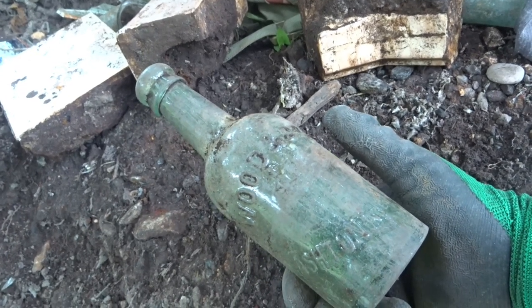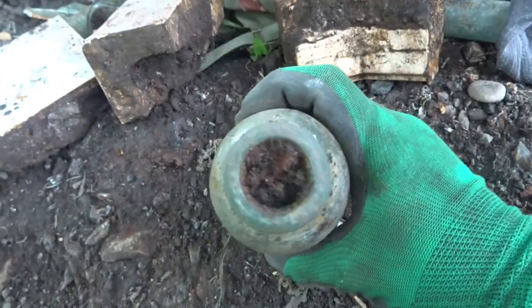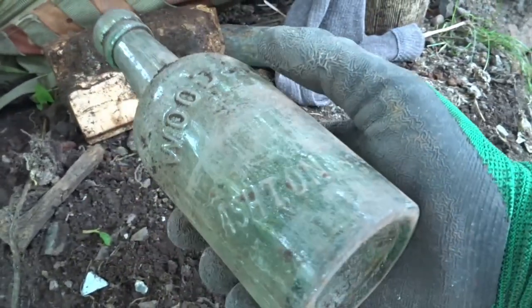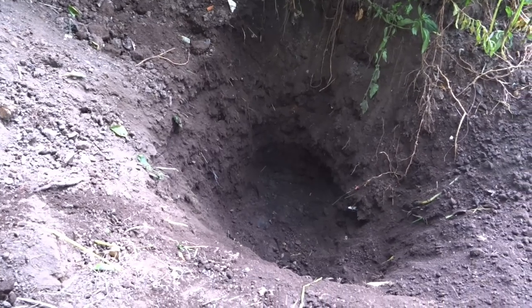There you go. Nice beer to end the day. Did a bit more mucking out of what I've just collapsed, and I'll leave it till next week or next time whenever I can get here again. Right, back again.